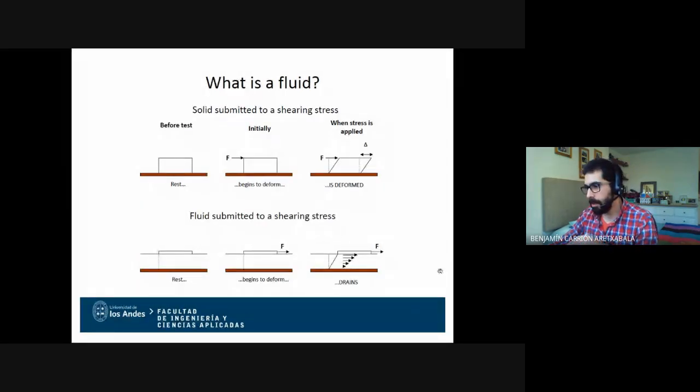Yeah. Okay. So the difference between a solid and a fluid is that the fluid will deform continuously. And continuously means that you're not going to have a deformation measured in centimeters or in distance, but you're going to have a continuous deformation. Then your deformation is going to be measured in velocity. That's the main difference. And you can call that the water or the fluid will drain, or that it will yield. It will constantly yield or drain. And that's the main difference.